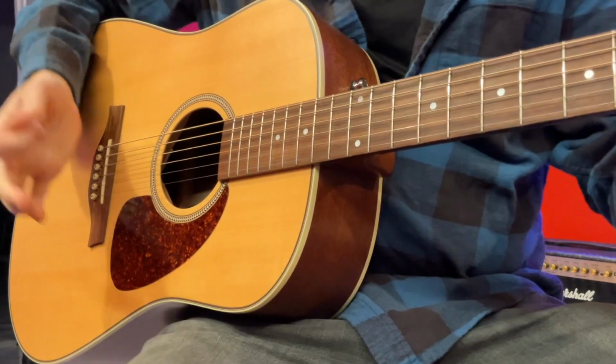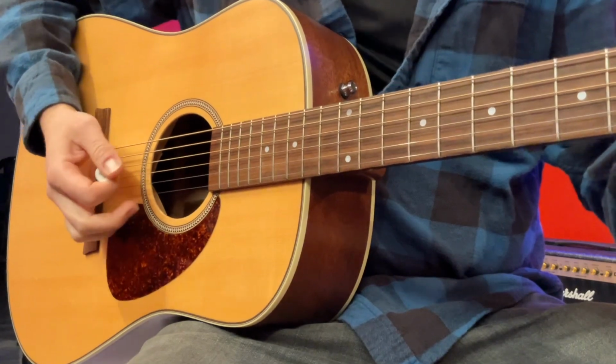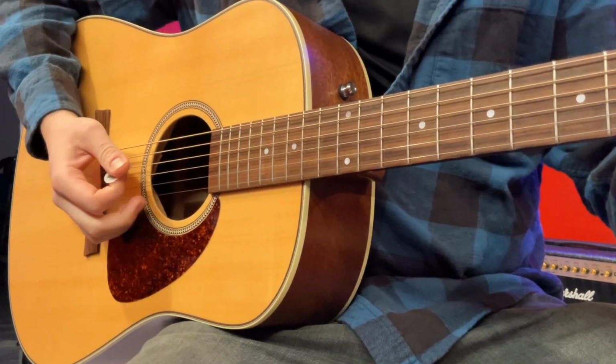Hey, it's Donny. Today I want to talk about one of the unsung heroes of guitar playing, and that is the palm of your hand. So, we're going to talk about palm muting today, and what that is: if you take this part of your hand and you put it on the bridge, you use it to deaden the strings, and you can change the tone of your guitar by doing this.